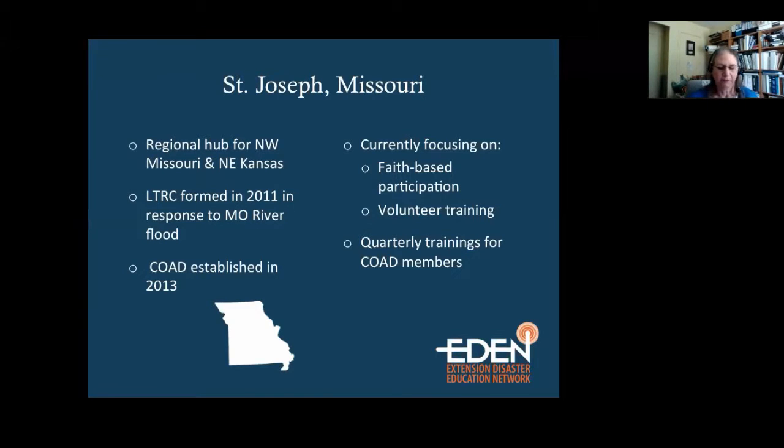Currently, we're focusing our COAD on the faith-based participation. As Carrie mentioned about funding, you really have to have some sort of a 501(c)(3) to receive funds for your COAD and serve as your umbrella organization early on. Later on, you may want to develop your own 501(c)(3), but it really gets you up and operational quick if you can have another 501(c)(3) sponsor you to start with. And we do that through one of our local faith-based groups.